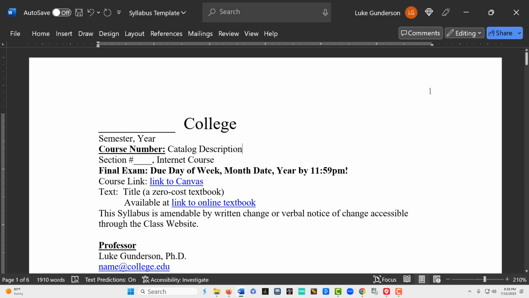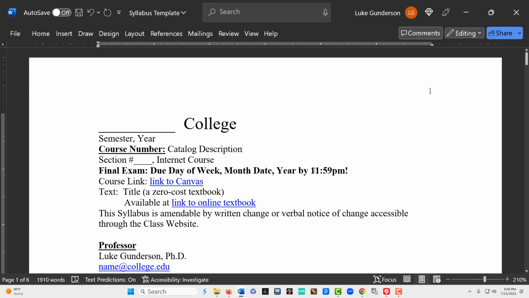I'm also required right below that to list the final exam due date. So I usually write it as, say, Friday, December 9th, and the year, due by 11:59 p.m. on that exact day. The final exam will be open during all of finals week for you to take, but you have to take it by the day and time that is listed here.